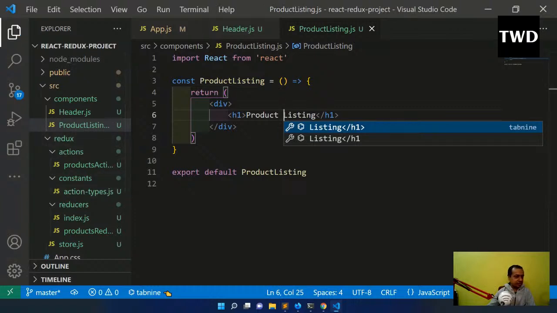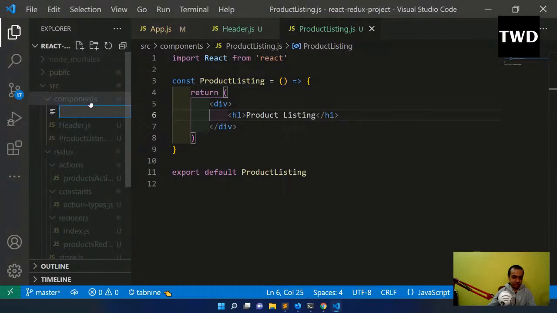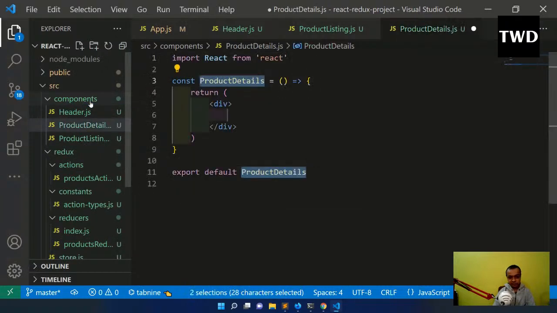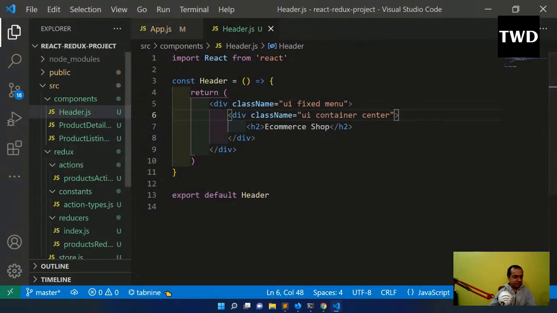The second one is product details.js, RAFCE, the shortcut, and here also h1 product details like this, save it, close it right now.